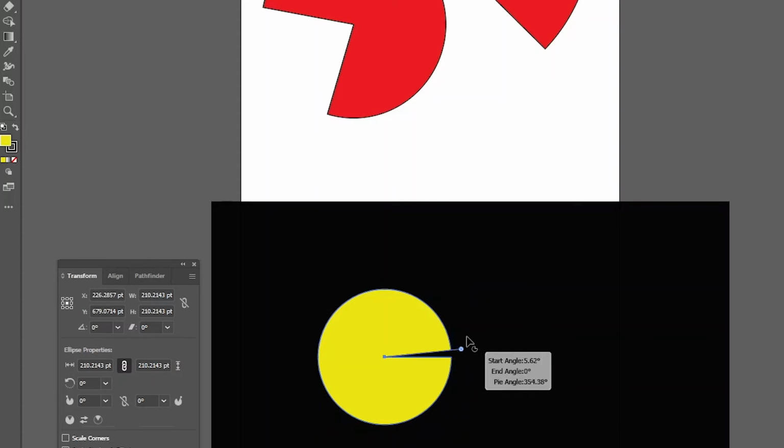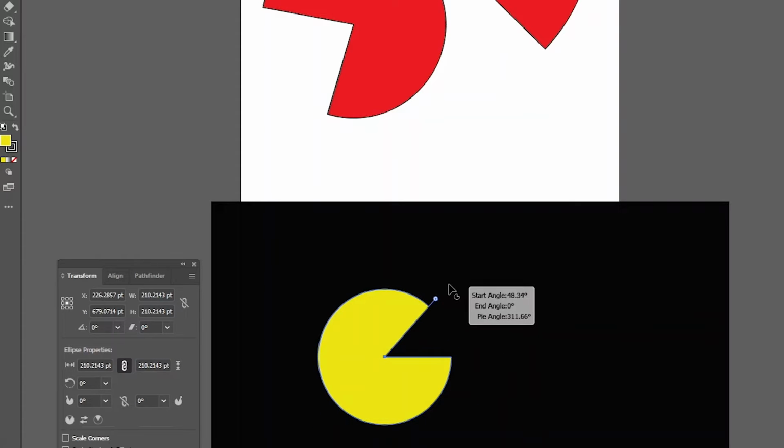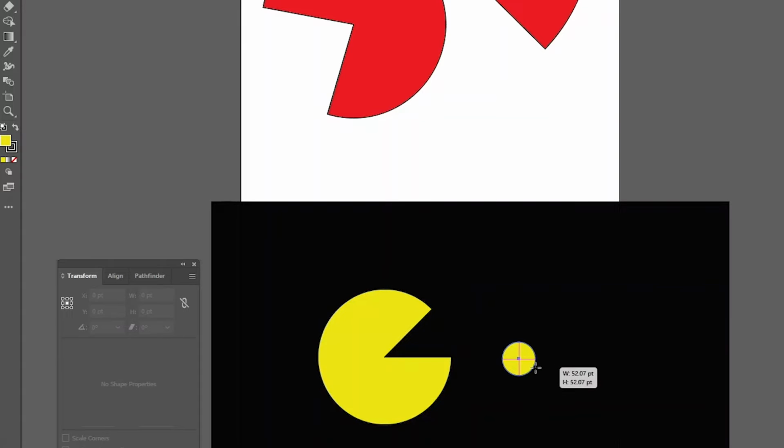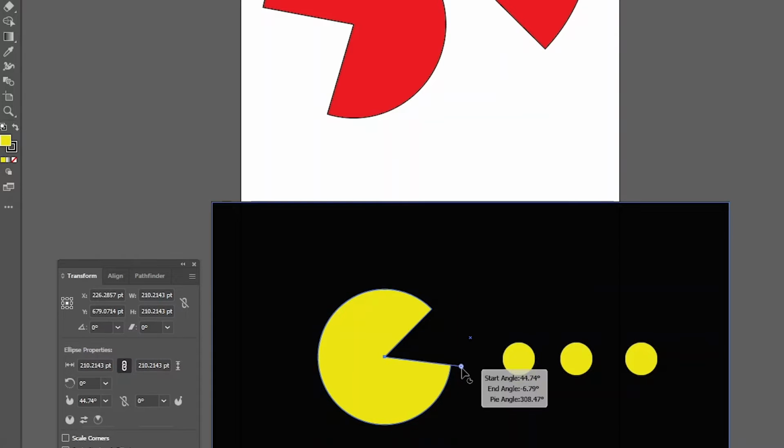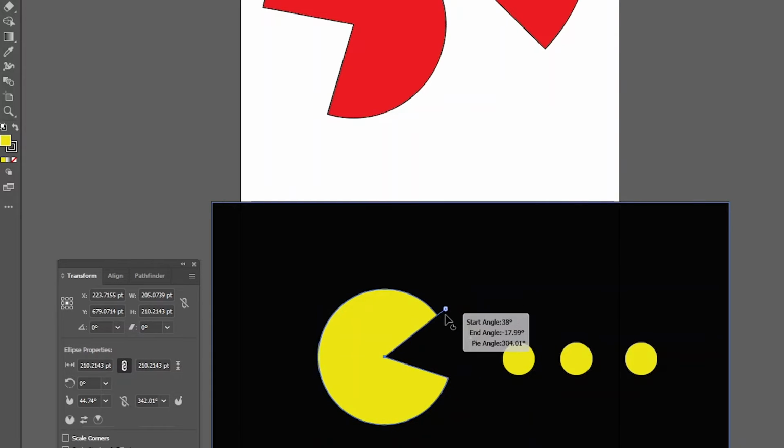Grab this bar here, and then look, that easily, we made a little Pac-Man character. And then if we draw more of these circles, I'm going to hold down the Alt key, and I can just do that. And so we have kind of a Pac-Man thing. If you don't like the way he is, maybe we want his mouth this way, bring it down. It's not that big a deal.